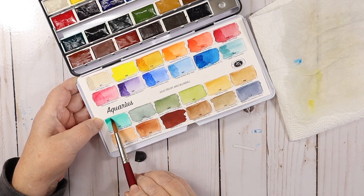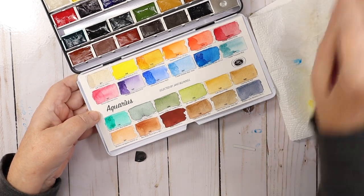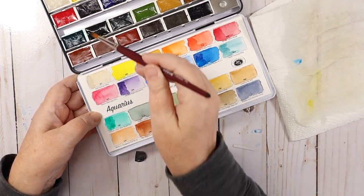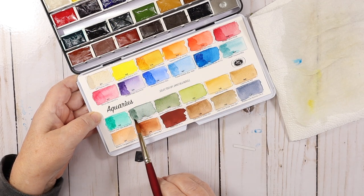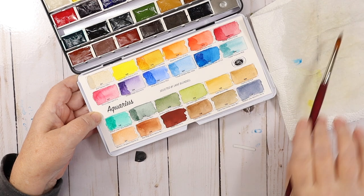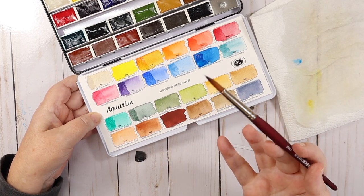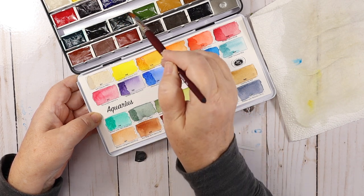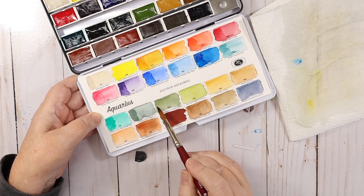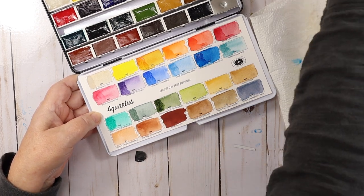1, 2, phthalo green, blue shade, pyrolane green. They're glazing nice without lifting up the color from below. Now we're going to Aquarius green. That is really pretty.